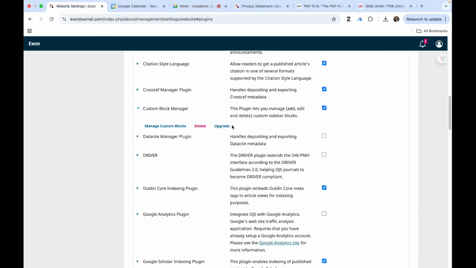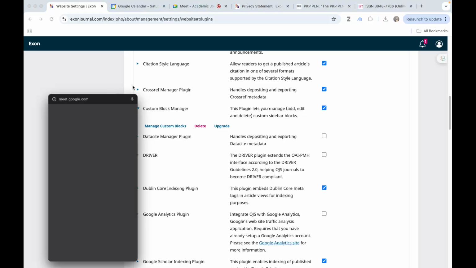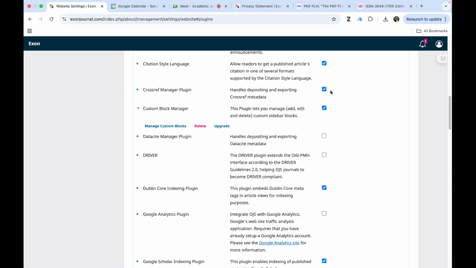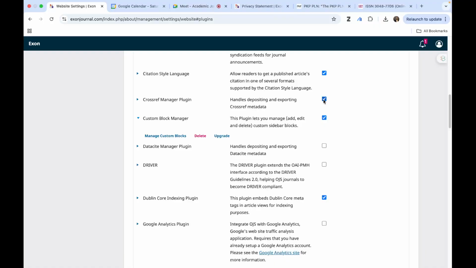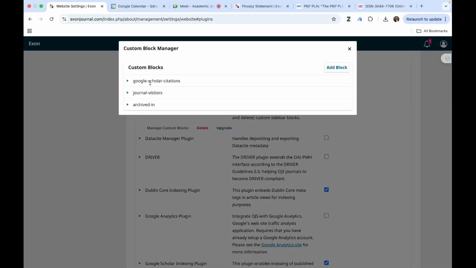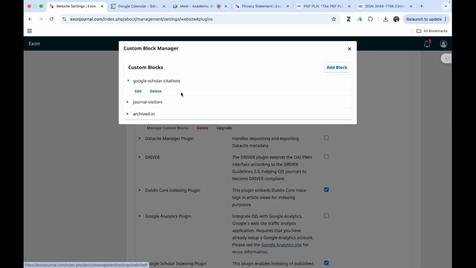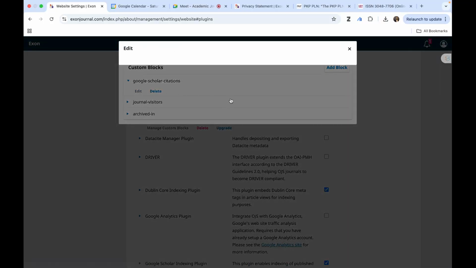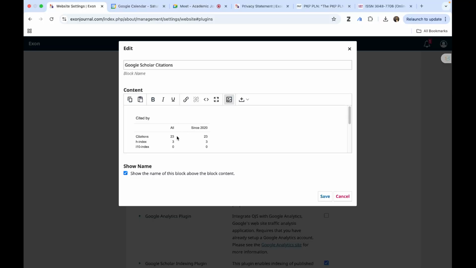I will just complete. So most of this, if we check it, will be activated, and there is a custom plugin. Manage custom plugin, you can click, and you can add any types of custom plugin. You can add figures. I have just added images as Google citation. I just took my Google citation and that image. I will just check and show you. Just click add a block, and this is the added block. You can edit that, and you can add images from here, and images will be pasted here.